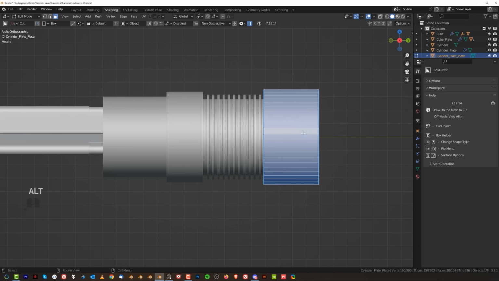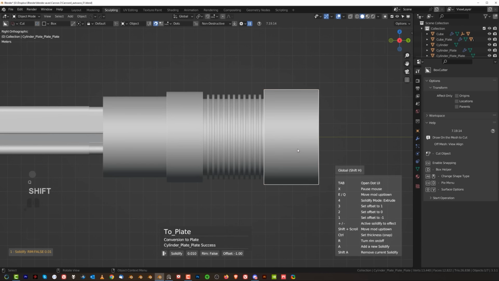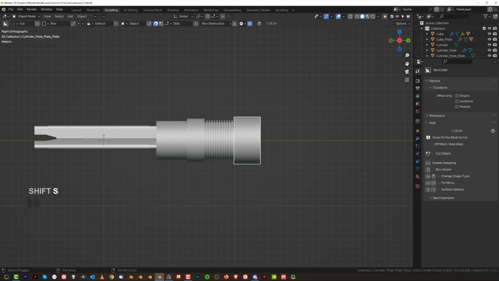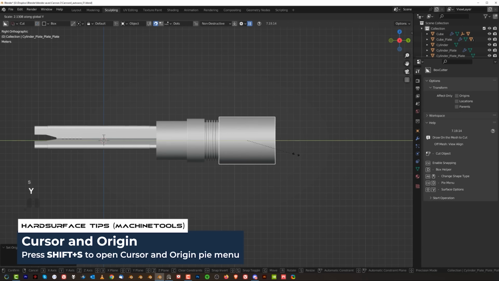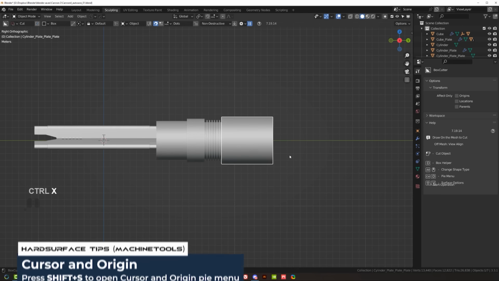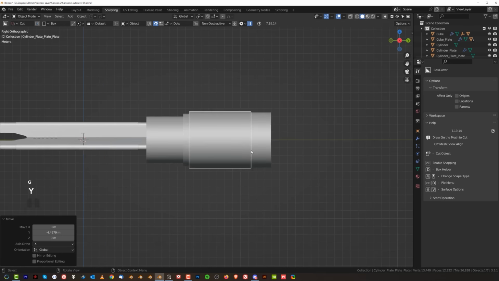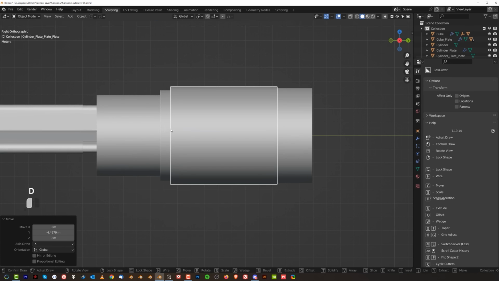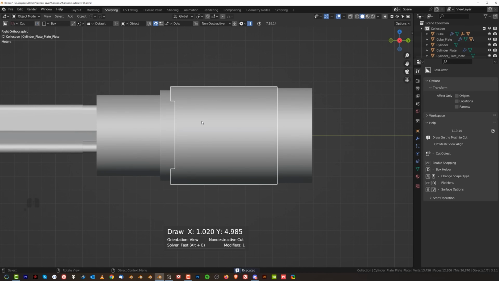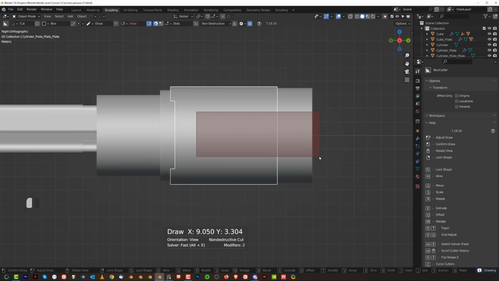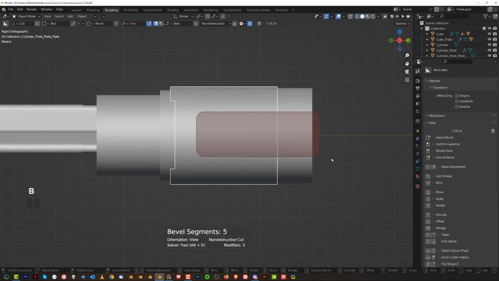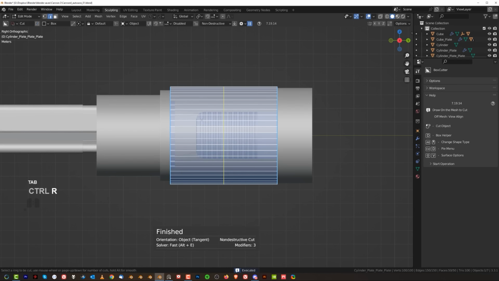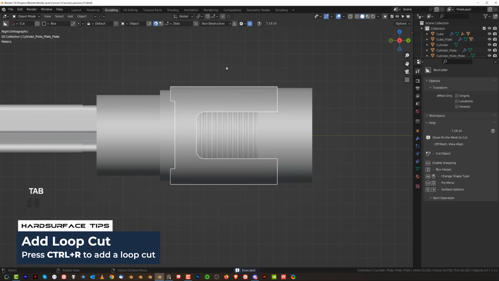So grab this and Shift Curve Extract and then make it larger. So Shift S and to Geometry and SY. Move it over here, and then we're going to slice it. Okay, so let's create a slice in here, and then we're going to run the slice here in the middle. Press B and slice it through, and then we need to run some securing loops. You can run a lot, doesn't matter.